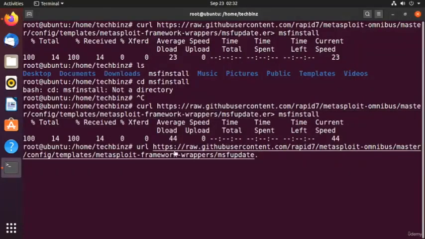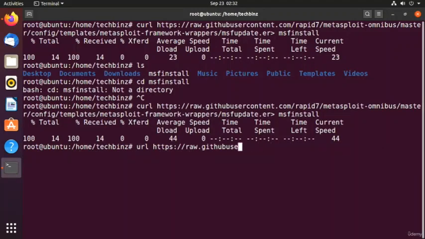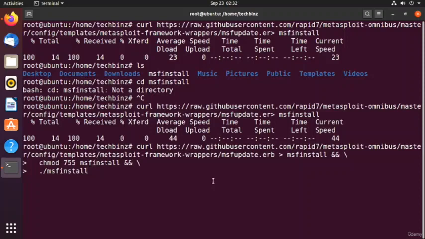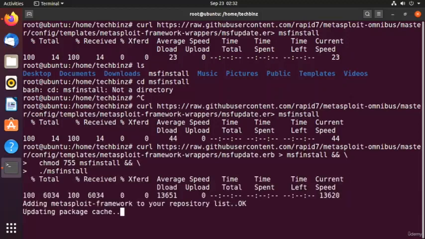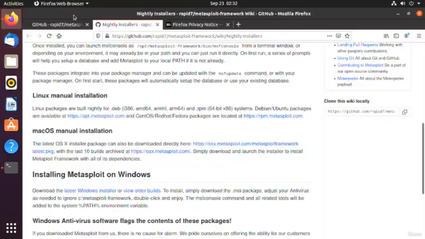here, and then actually it's not a link, it's a command. Now put this here and enter. Actually, it should not be like that.